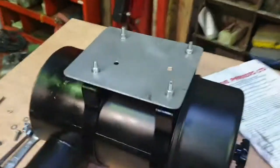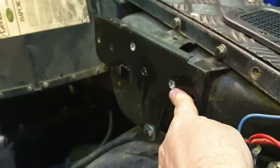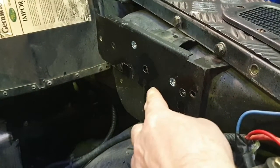It's up to you how you want to mount this bracket on here. You can either just use a nut and bolt, but in our situation we've used a riv nut. I'm not going to explain how you use riv nuts. There's plenty of videos on YouTube on how to install a riv nut.